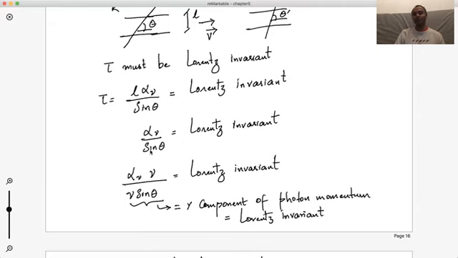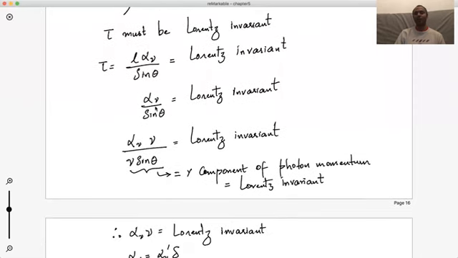and then you're done, right? Because you know how sine theta transforms. Sine theta just transforms from the aberration of light formula. You can go back to your transformation of velocities from which we derived the aberration of light, and you know how sine theta transforms. So you're basically done here. If you know how sine theta transforms, you know how alpha transforms, because the ratio is Lorentz invariant.